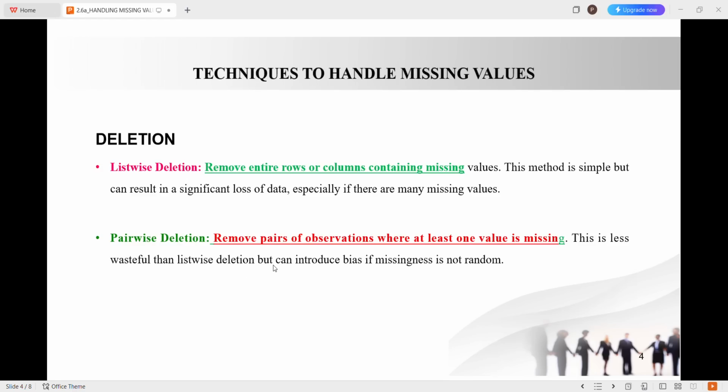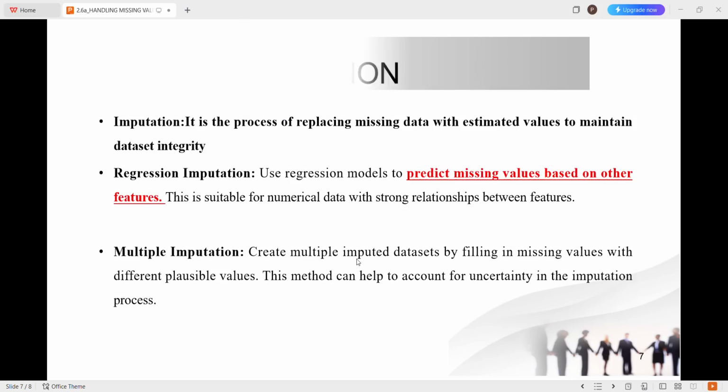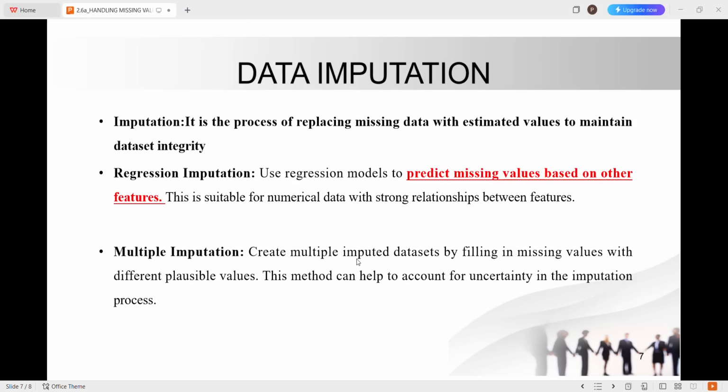Pairwise deletion mainly incorporates a correlation, where the data has to be removed. And then we move on to the two types of imputation: one is regression imputation and another is multiple imputation in this lecture.